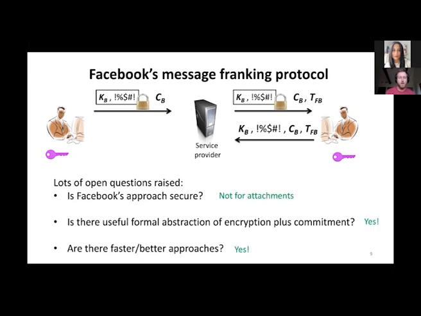So the quick answer for these is the approach is actually secure as I've described now. It's quite fine, but the extension that they use to deal with larger file attachments like images or videos is not secure, and I'll describe that in a moment. And then we went on to provide some formal abstractions for what this cryptographic goal is and try to put it on a firmer foundational footing so that we could provide improved schemes.